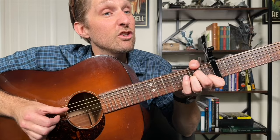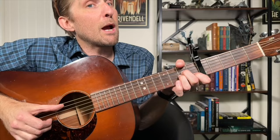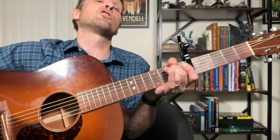Then you're gonna play with your middle finger the second fret on the second string from the top, and just play that one note with your thumb. So that was like pinch, thumb, finger, thumb on the second fret of the second string from the top. And that takes us to a C chord, guys.